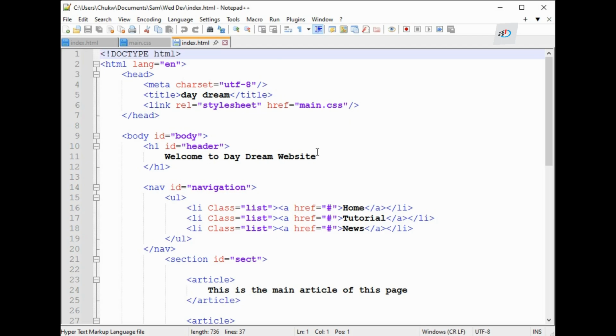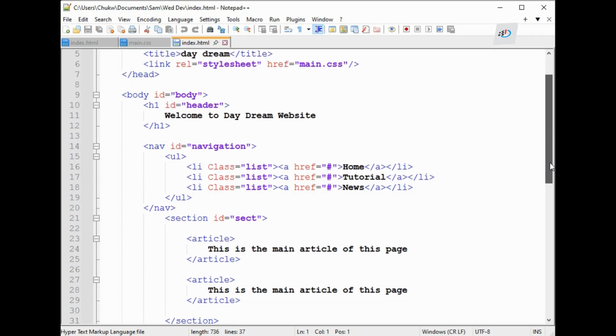As you can see on the screen, I have already written down some HTML commands. So I'm going to be explaining all of this and also inputting more commands.